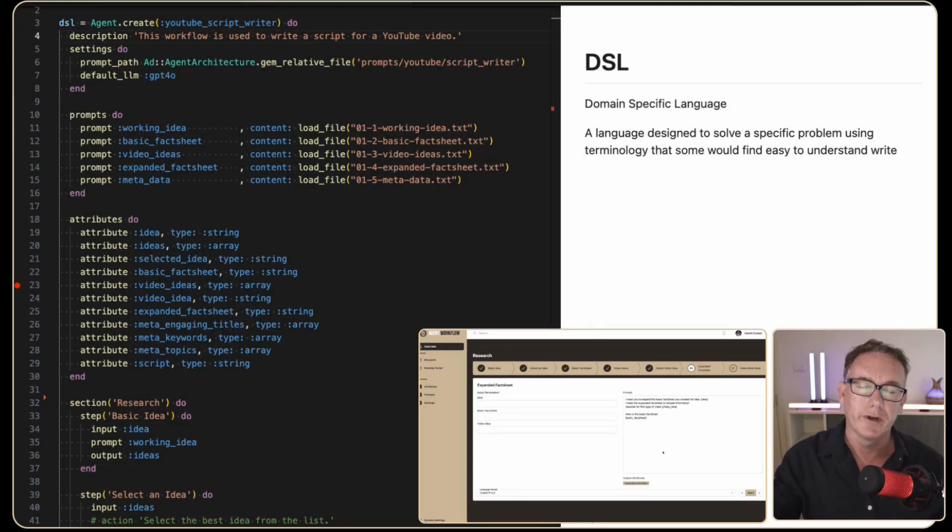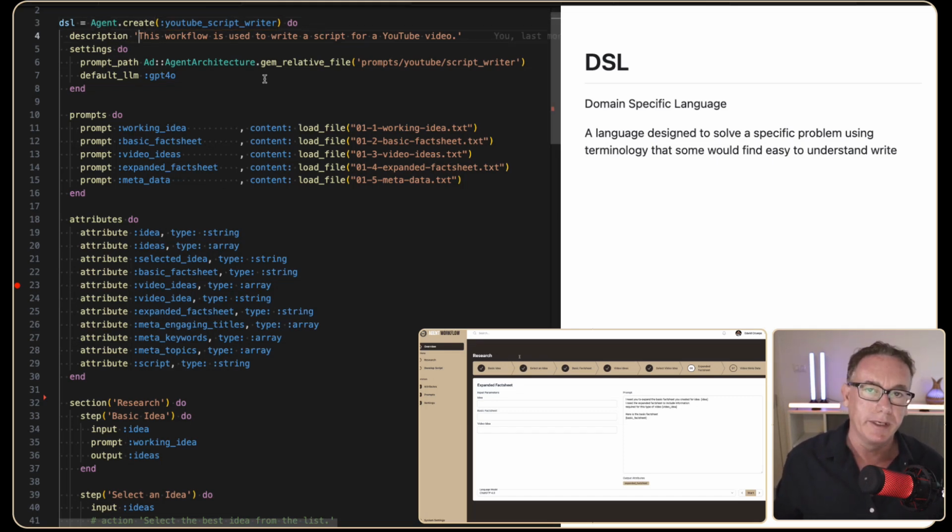So over on the left, I've got the DSL that I've created for the YouTube script writer. And remember that a DSL is a domain-specific language, and it's about solving problems in terminology that's easy to understand and read. And what we've got here is the idea of an agent that we're creating, and the agent would be a large language model sort of automation, and we're just naming it YouTube scriptwriter.